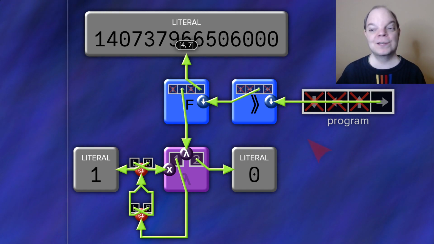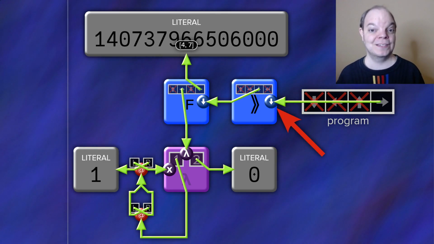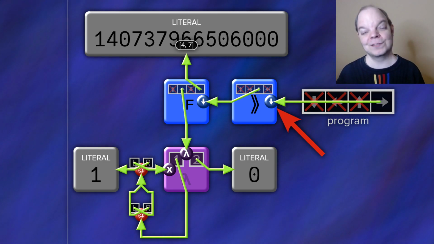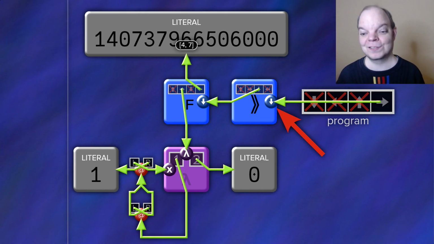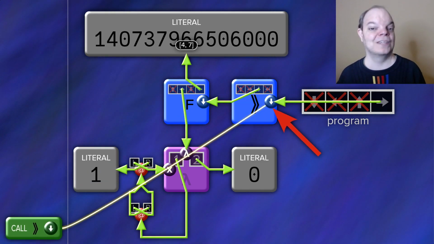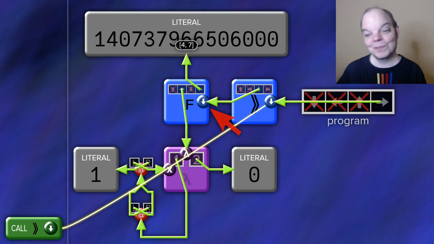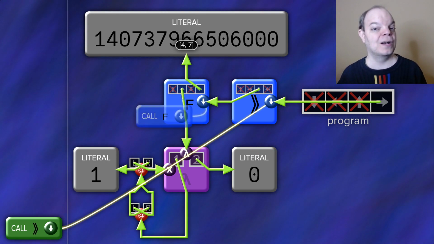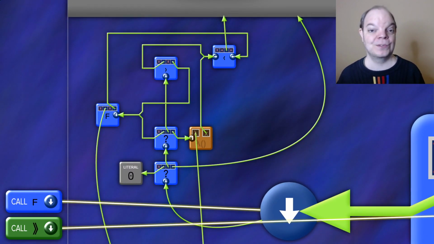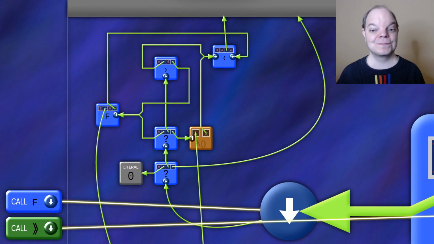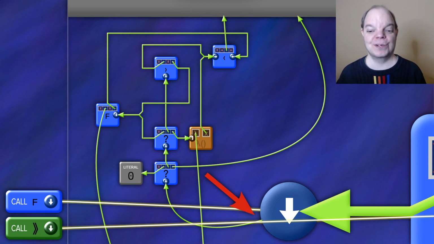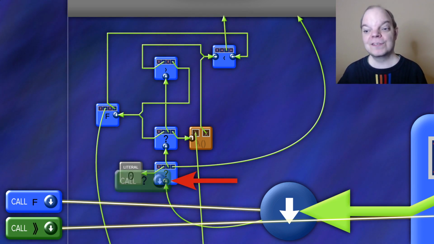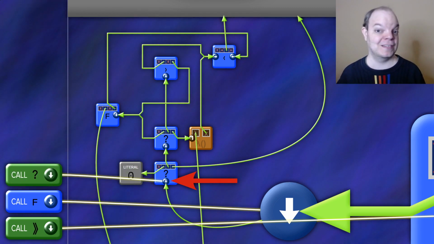As before, we find the only pointer in our 4-element array that isn't null, and it points to the function that converts integers to strings. So let's just put that on the stack. And then we get straight to the filter function, which is what we're here to see. So after taking a copy of the function and joining up all the inputs, this is what it looks like. And of course the first thing that the output points at is this question mark. Now this question mark tests if the list is empty.